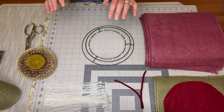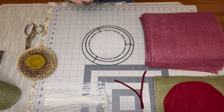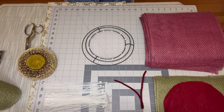The technique is not that complicated, but I think the impact is really nice using the colors that I've put together today. So part one for our tutorial will be going through supplies. Part two will be all about making your petal and applying it to your wreath frame. And then part three usually is just finishing touches on your wreath.